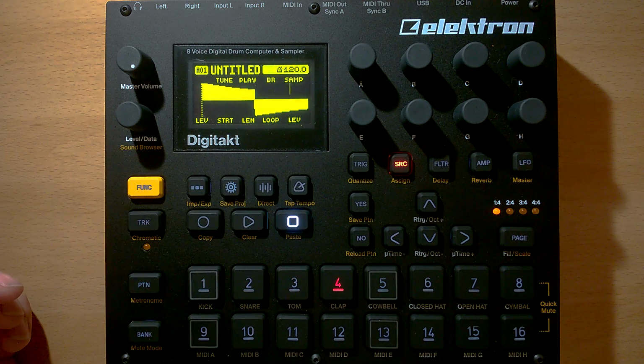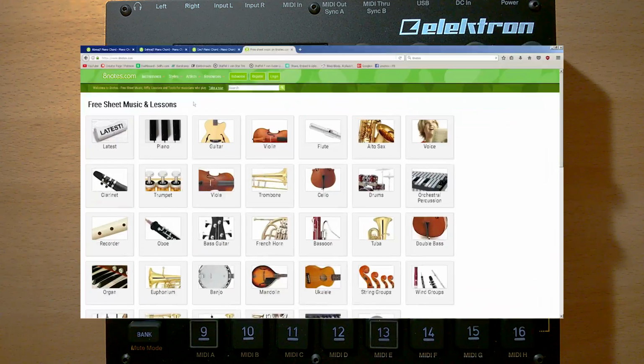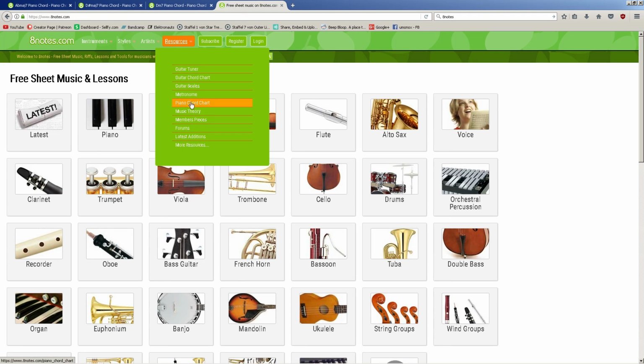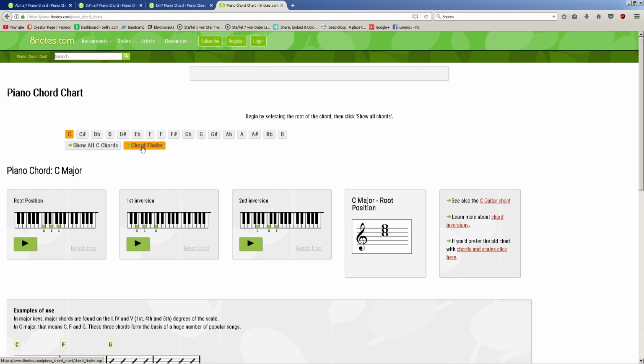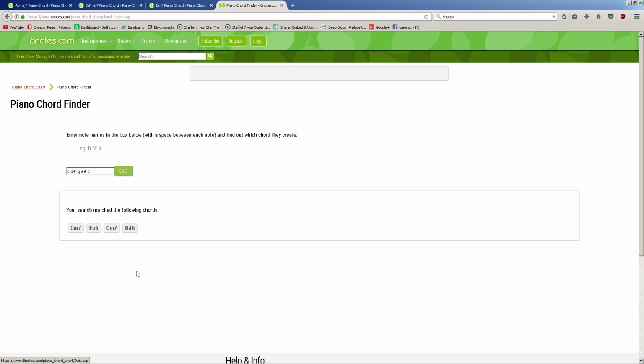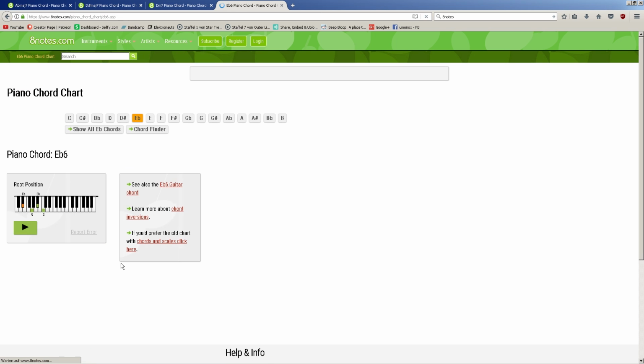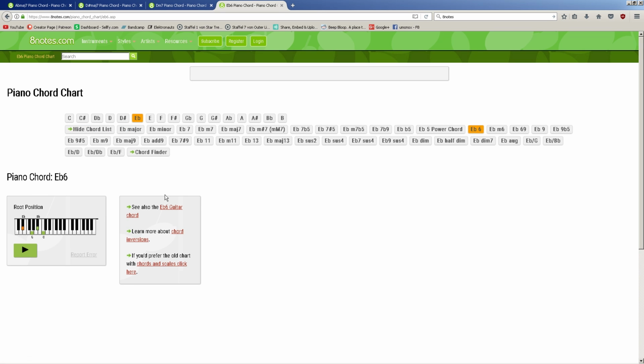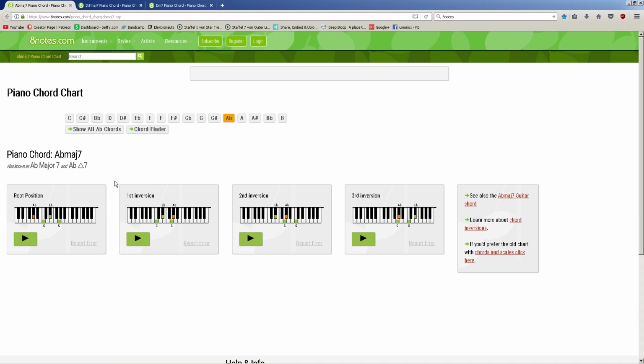Now to find chords that work for the purpose, I'm using a website called 8notes.com, and they have a piano chord finder, which is not just great for finding out which chord you are playing, more or less how this chord is named. It's also great to try things out and find some chord progressions if you don't have software like Cubase, which has things like this built in. I'll quickly show you this. I found a chord progression in the meantime that I think might suit our needs.